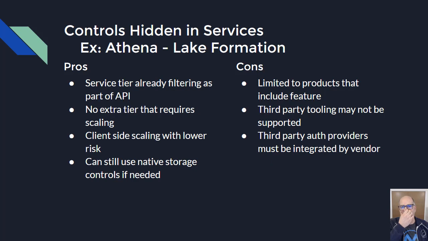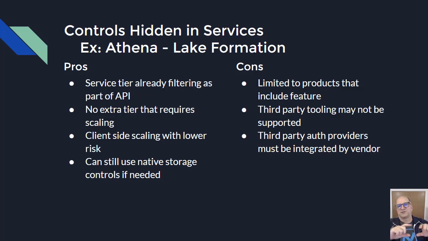Now, I talked about this a minute ago: you can build higher level abstractions on your data in the lake, for certain data types, the ones that are supported by your data store. And that will actually give you this filtering view, right? The beautiful thing about that is it's kind of transparent to you, and it gives you a legacy view that makes it look like a database so everybody understands how it works. And no extra tier is required for scaling because you already have this service tier that's got to run to give you that service tier abstraction. So this is just a minor upside on that.